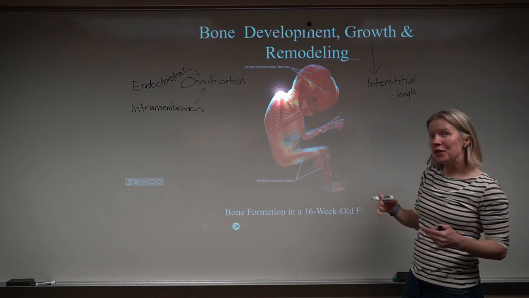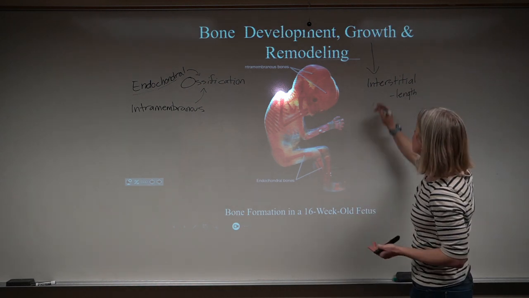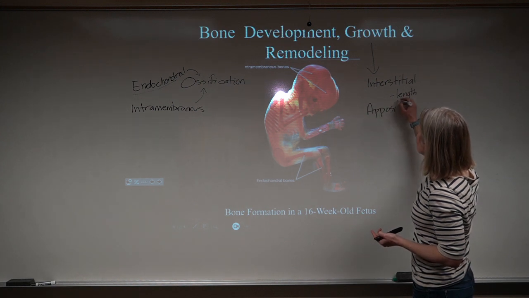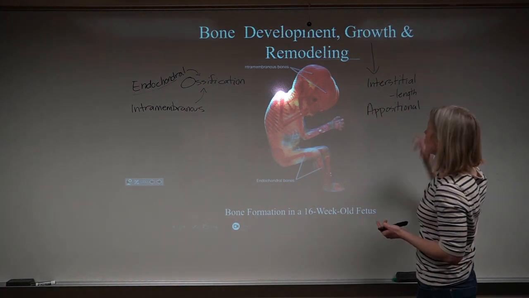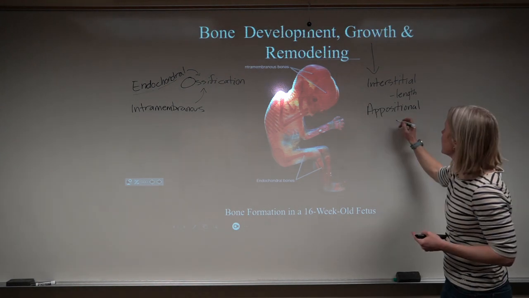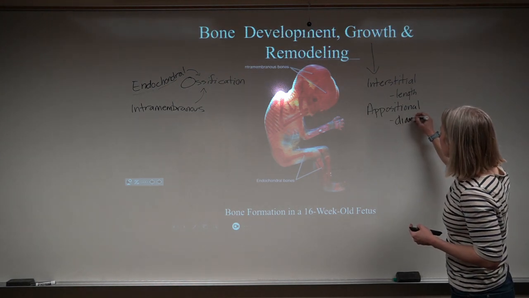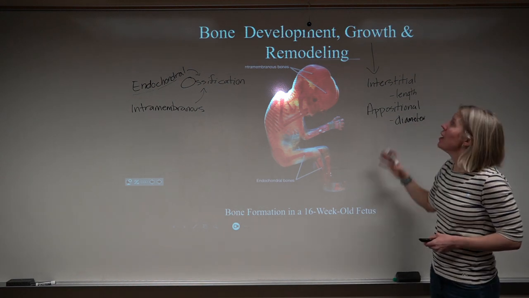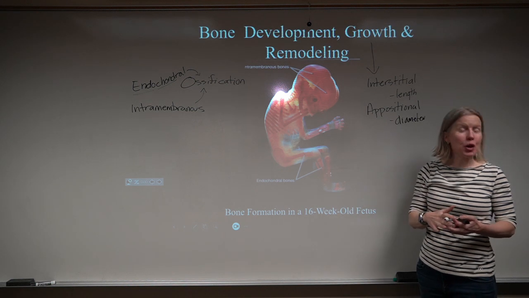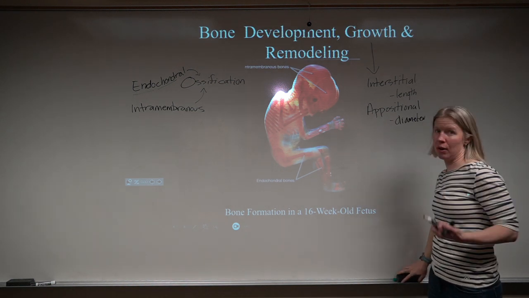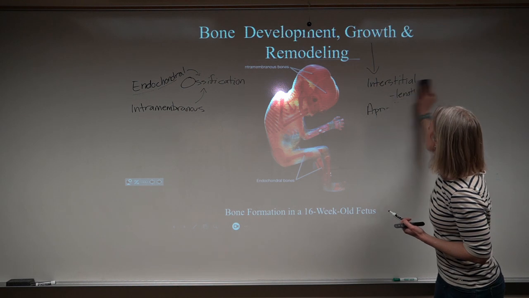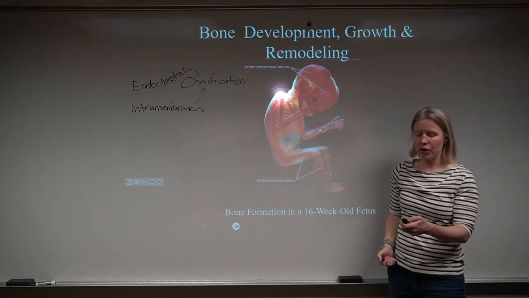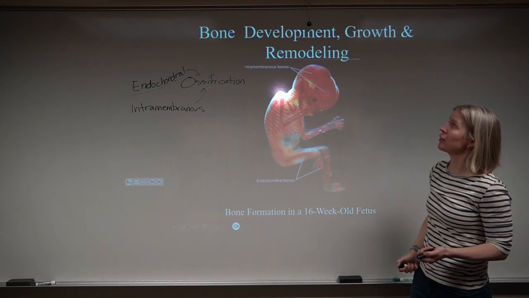And there's a whole process with those growth plates for how that happens. And then there's also appositional growth, which is actually an increase in diameter. The bone's getting like thicker or more robust. And then at the very end, we'll get to this idea of remodeling, which again is a lifelong process. Okay, so as far as development goes, we have endochondral ossification and intramembranous ossification.